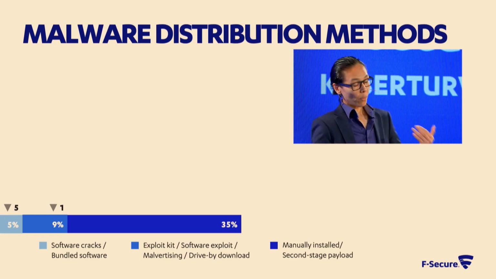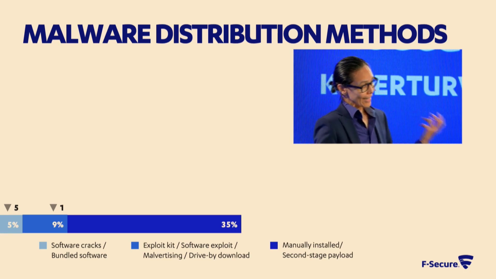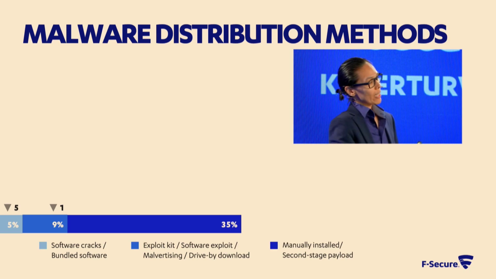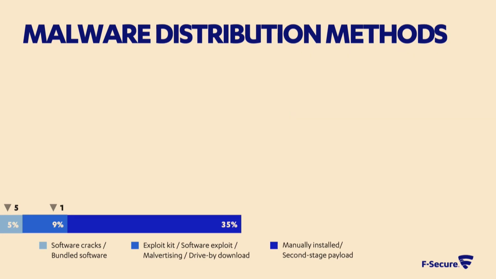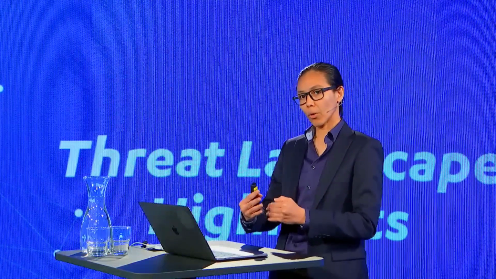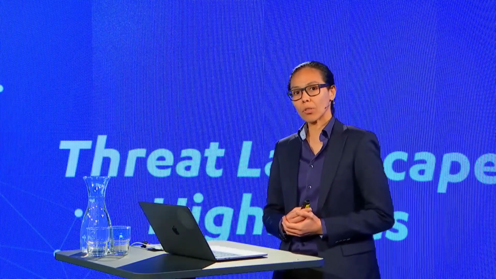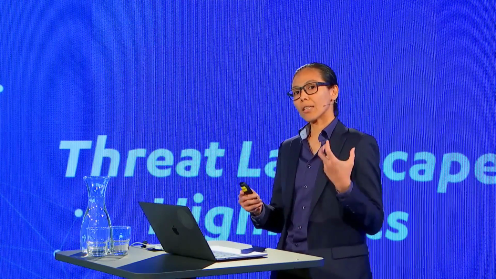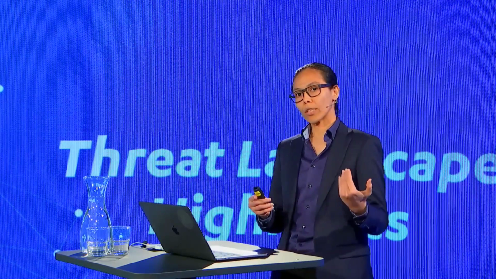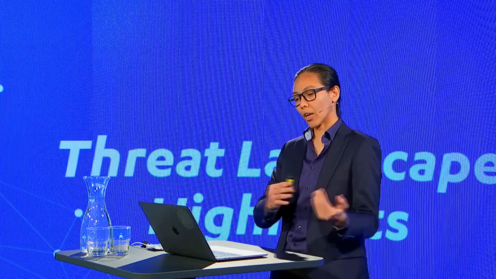And then there's also the part where we install second stage payloads, which means that there is a first stage payload which tries to install itself first, and then secondly, it will pull a malware from perhaps the internet and then install it on the device as well. So these are the two different types of infections that are lumped together here, and this is up 11 points from last year up until this year.